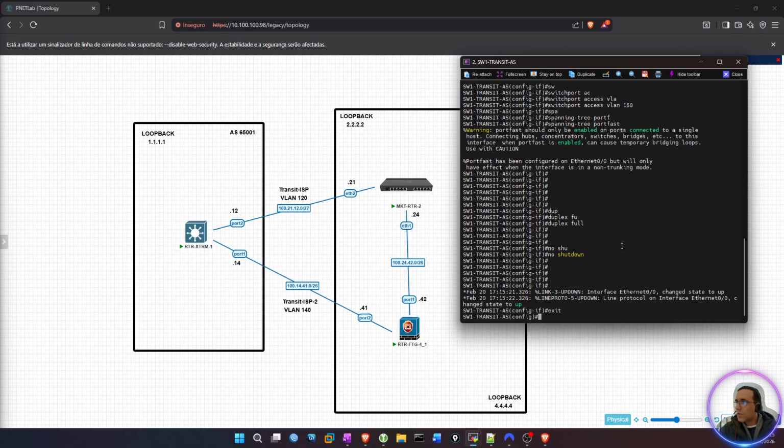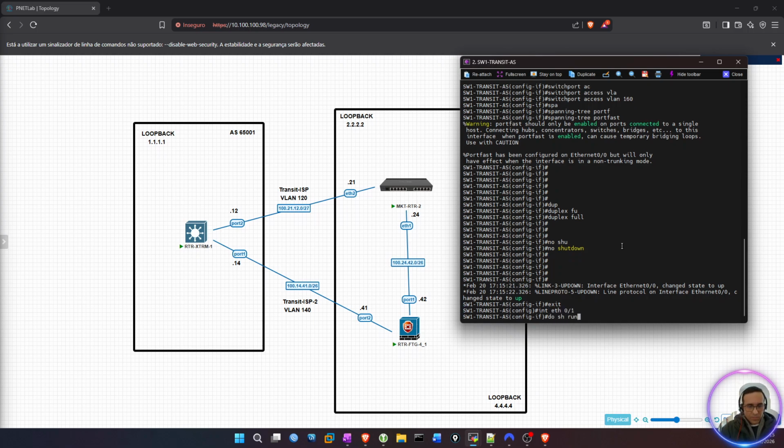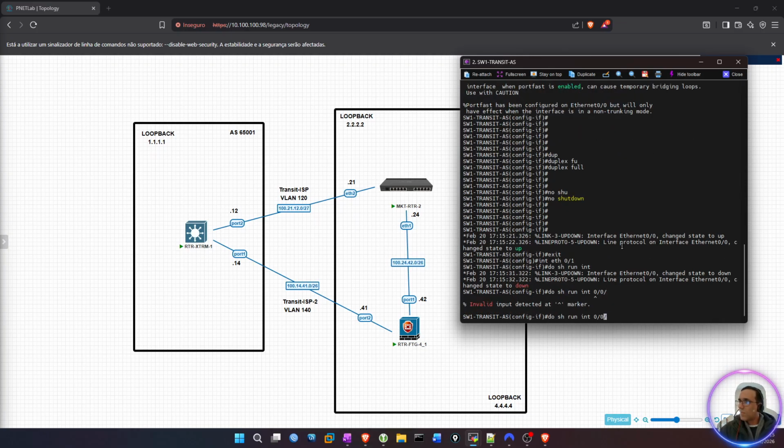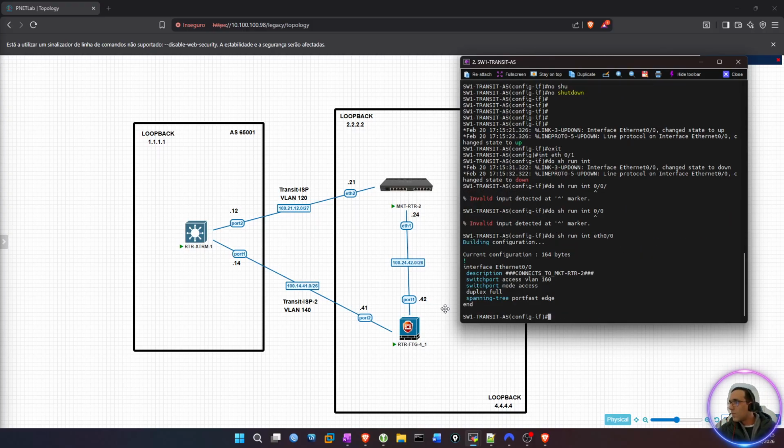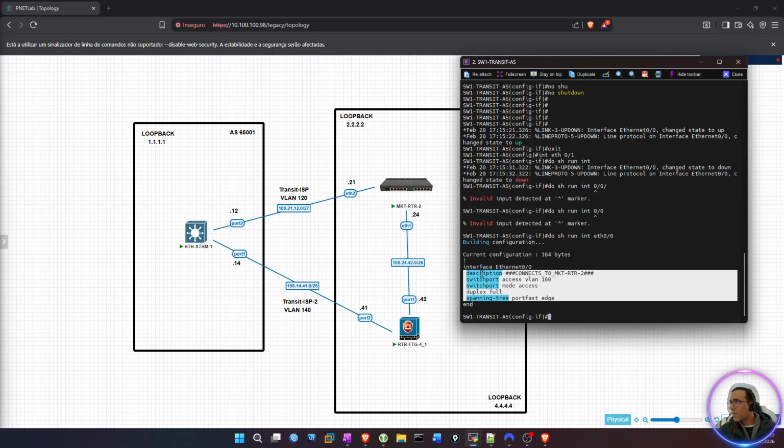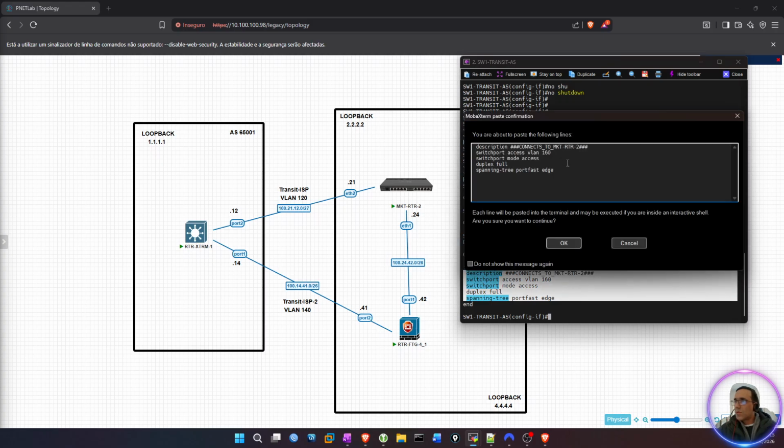Now for the other two interfaces, let's do the same. So port 0/1 will connect to the first FortiGate, let's say router FortiGate 4_1, and let's copy this.